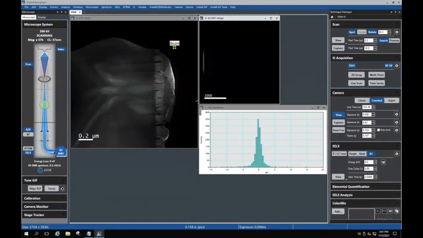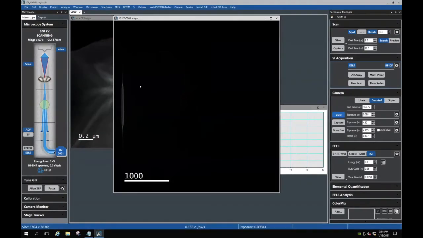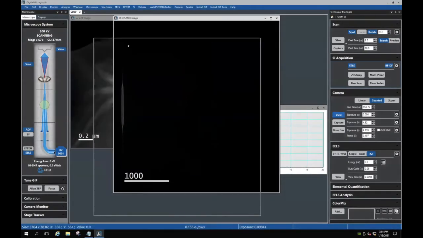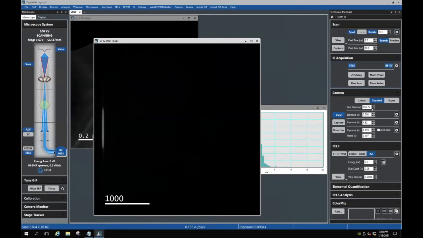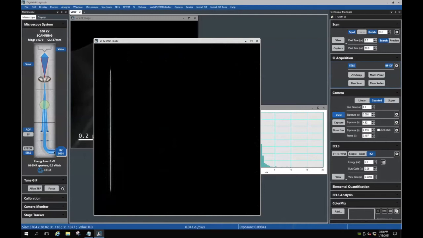So for the audience, we're in unfiltered mode right now. We have an XFEG and the Titan, which means our inherent energy resolution is pretty close to 1 eV. So right now we have a 1 eV energy resolution in the beam, and Paolo is working with a 0.5 eV dispersion. So when you see him aligning the zero loss, the reason it fills mostly one channel is because it's almost perfectly aligned, which now we're imaging, so you can actually see the spectra on the camera.